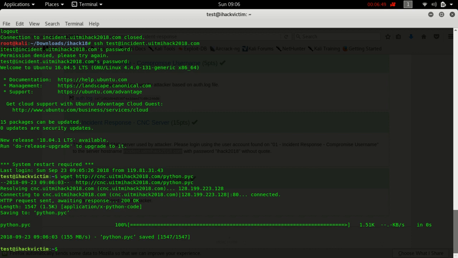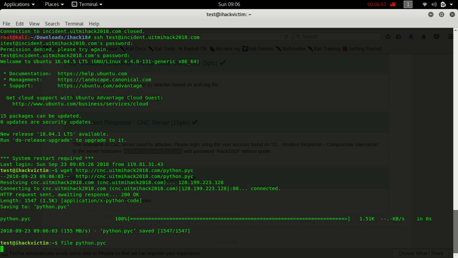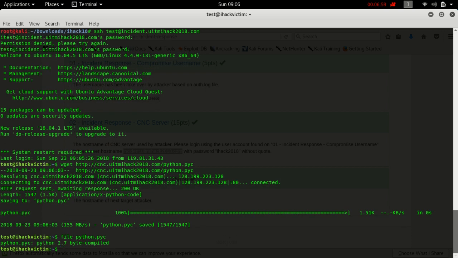Now to transfer it to our machine, because this one is, let's say, file Python, it's byte-compiled Python, so we need to decompile it. We can use SCP, but we just use a different method for the sake of knowledge.